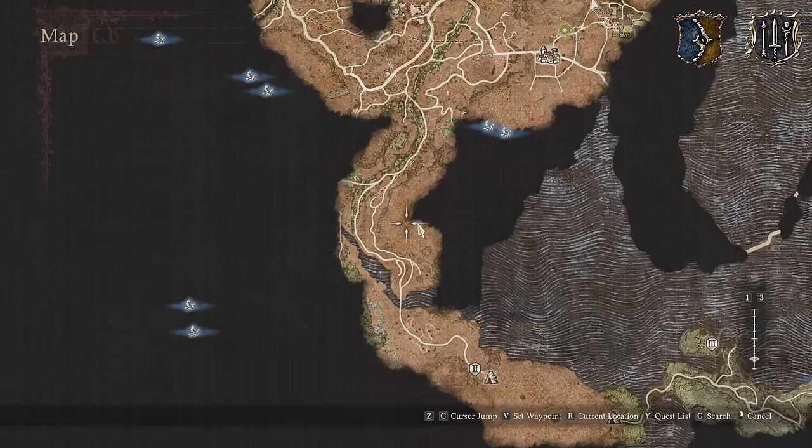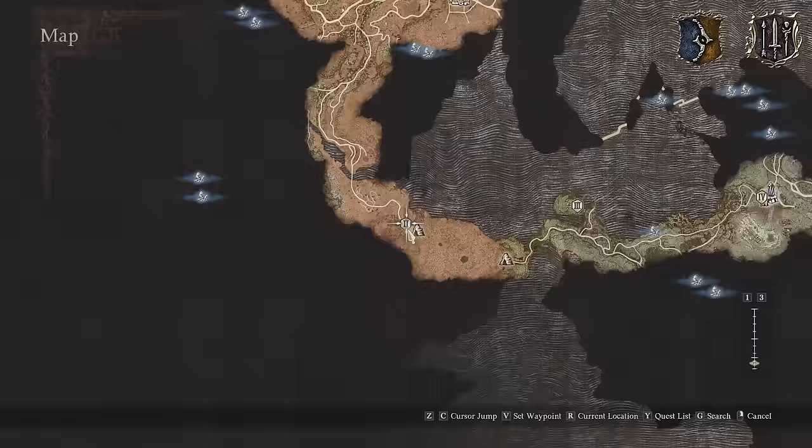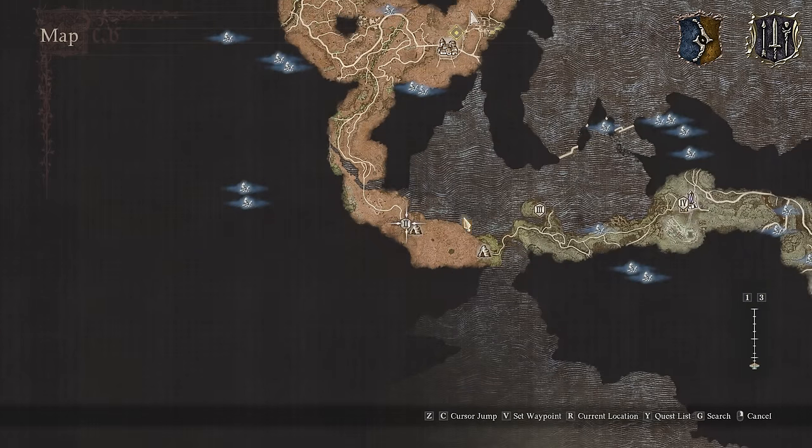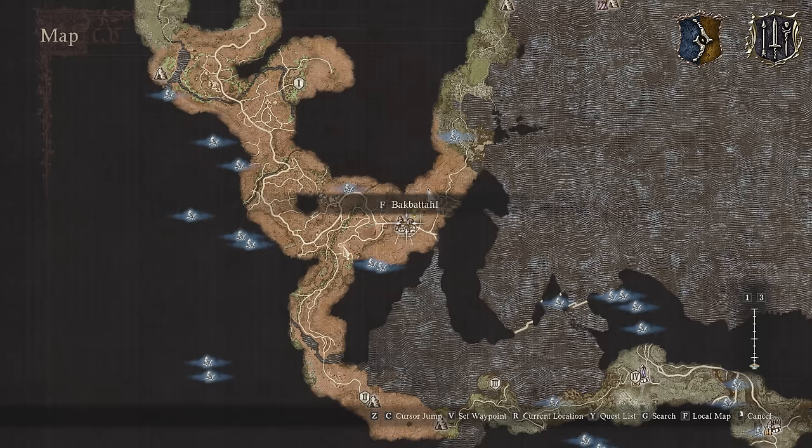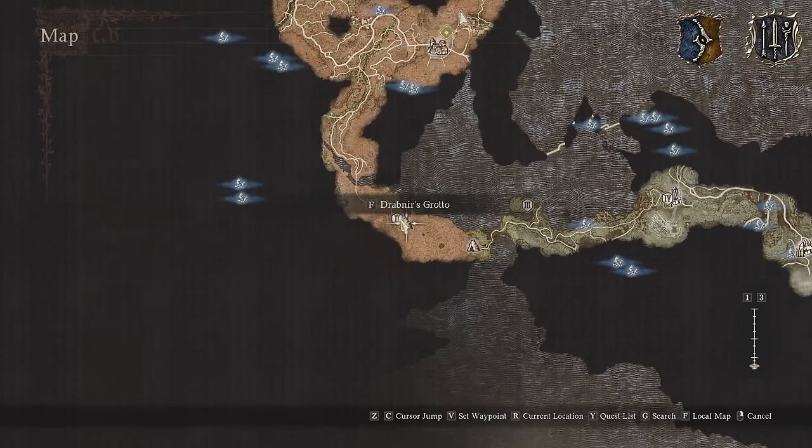You're going to leave, and you're going to follow this path here, and we're heading to marker number 2. We're going to try to get to marker number 3 to start the Magic Archer quest, and then marker number 4 to unlock the Warfarer and the Magic Archer. So leave Bakbatal, run down the path, get to Drabnir's Grotto.